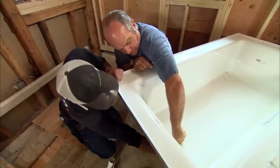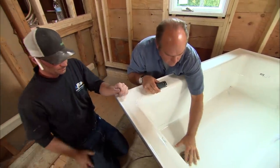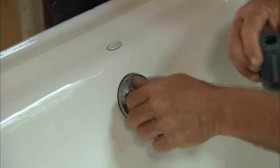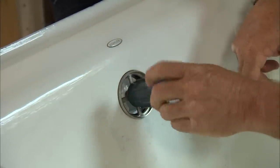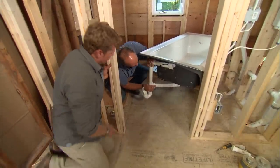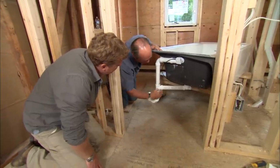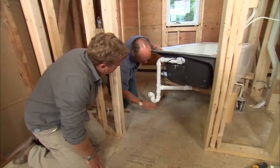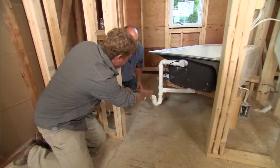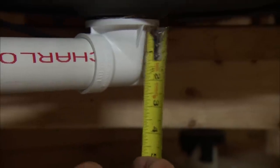We start by installing the shoe using some putty and a special wrench provided by the manufacturer. We repeat the process on the overflow using the same wrench. All right, so now you can see we're dry fit. You can see our shoe and our overflow right here. And what we've been able to accomplish is to move this trap over from the center to what is our joist bay downstairs and get across that tripler. We could've made this assembly anything we needed, and now it's in exactly the right spot.